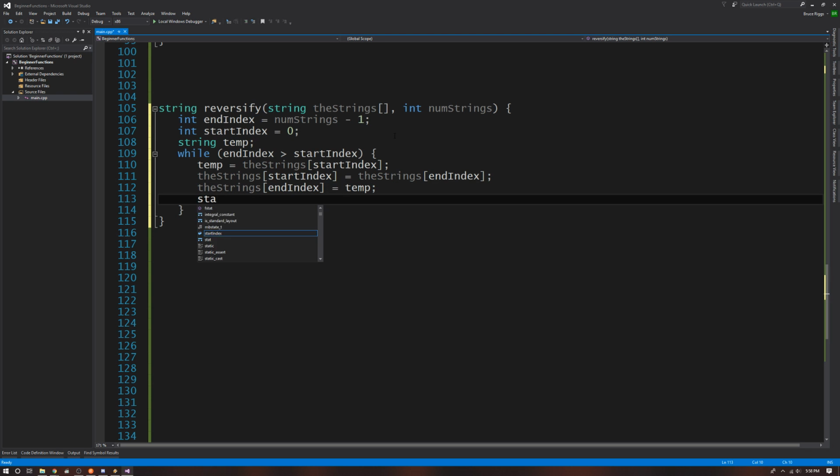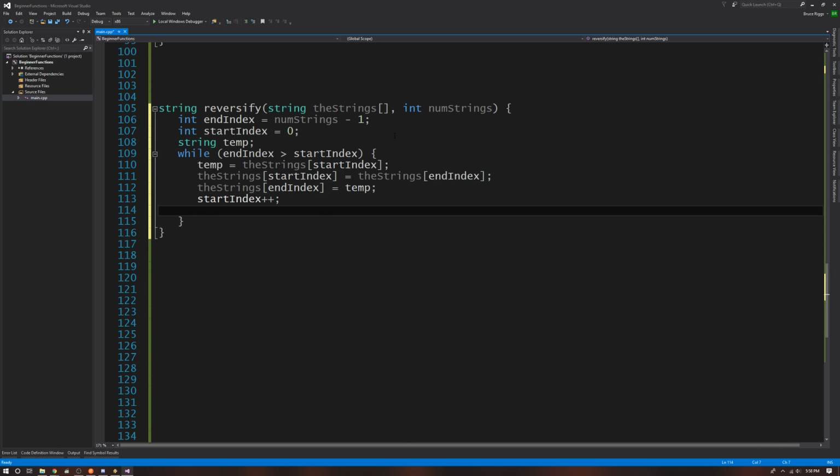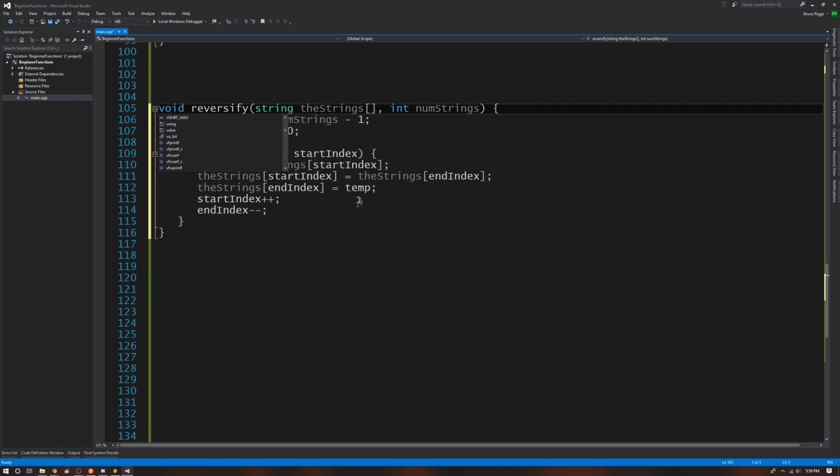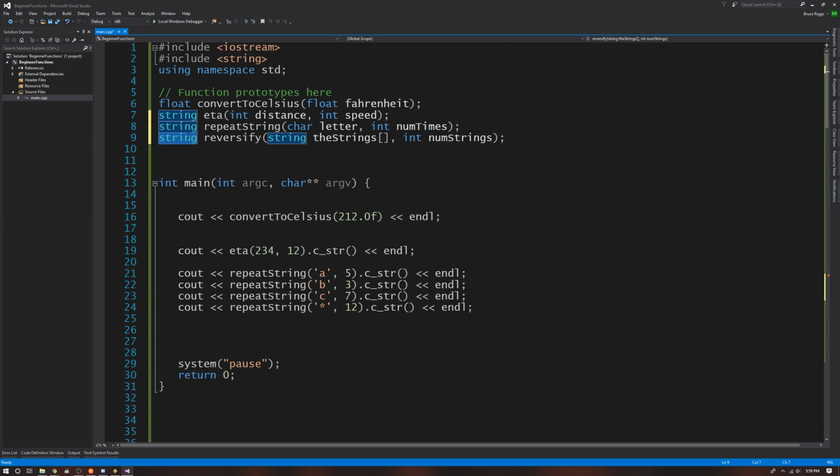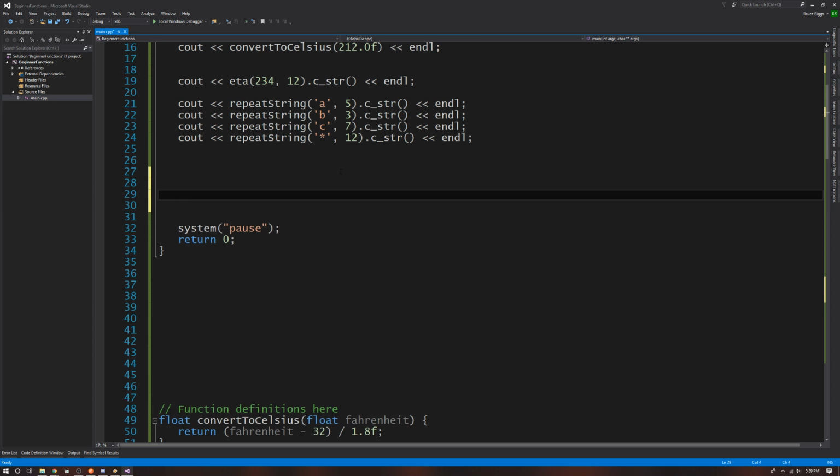Then start index will move forward, end index will move backwards, they'll meet in the middle, and that should reverse it. I guess I have to leave it alone, right? Oh, no, I'm not returning anything. Alright, so if I make, it should be done.